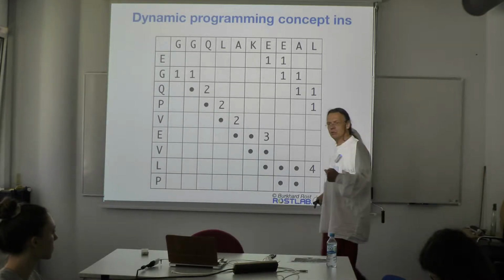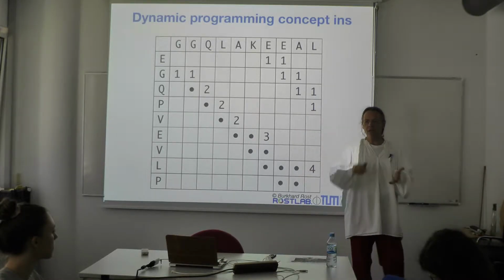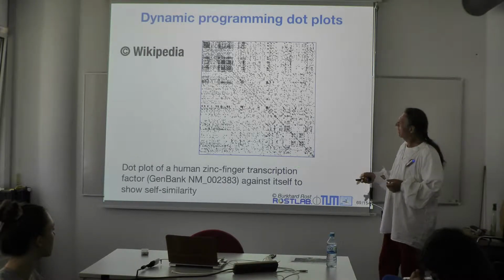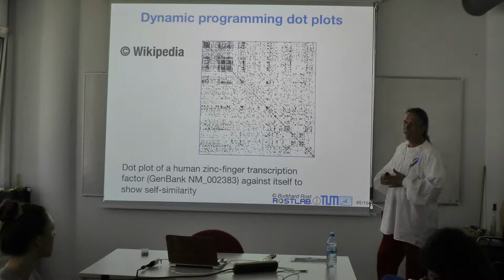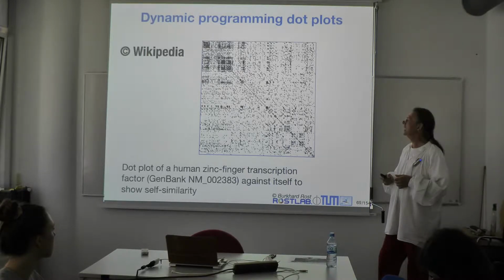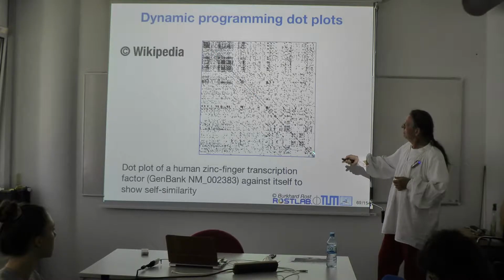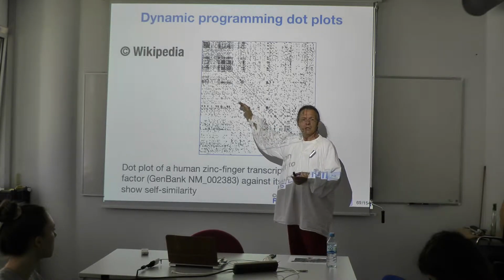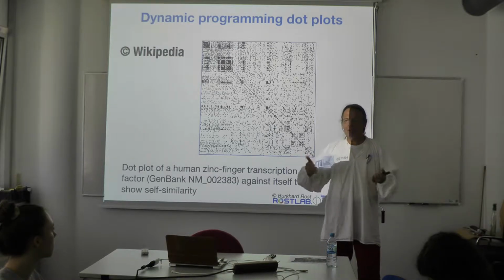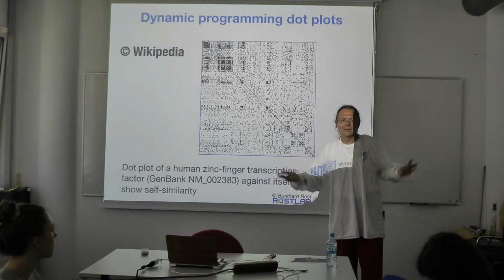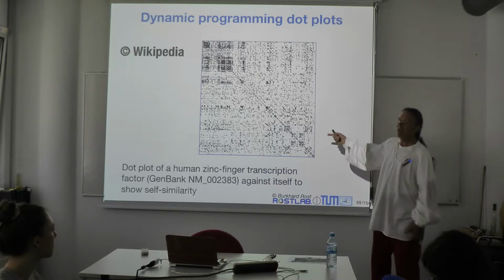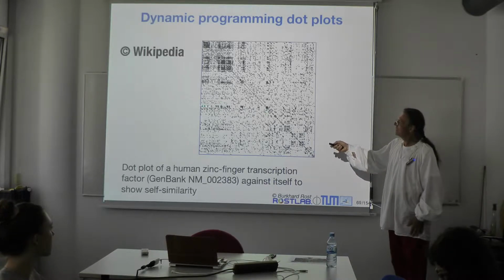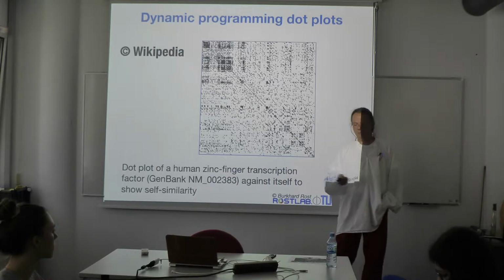This way you define paths through this matrix, and you find an optimal path, and you can look at suboptimal paths. That is what this figure shows, a so-called dot plot for one particular relatively long protein, looking for its self-similarity, so aligning the one protein against itself and finding fragments in that protein that are self-similar. You see that there is one best path here, and then there are suboptimal paths, but there is no suboptimal path that is very black. Most suboptimal paths are local regions. The diagonal, of course, is the self-alignment. It's the identical sequence match, so this is a trivial one. But from these you immediately see that there are some regions here. There's some sort of repetition, some sort of repetition motifs here. So these dot plots can tell you a lot about sequences.